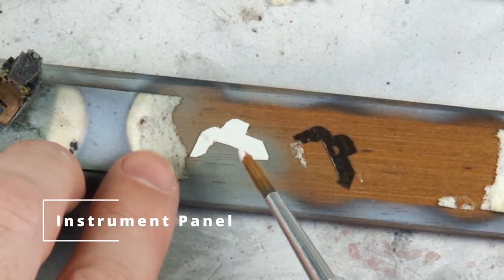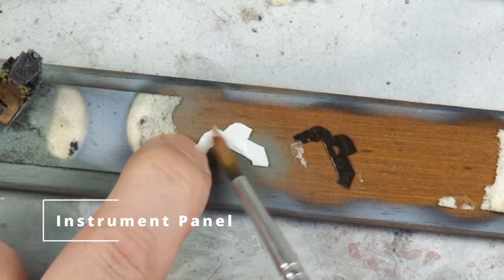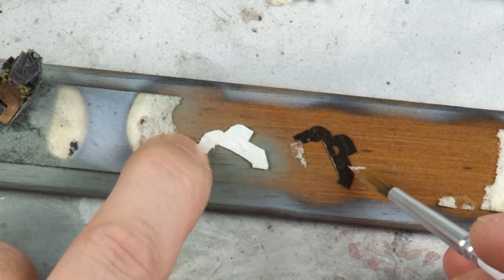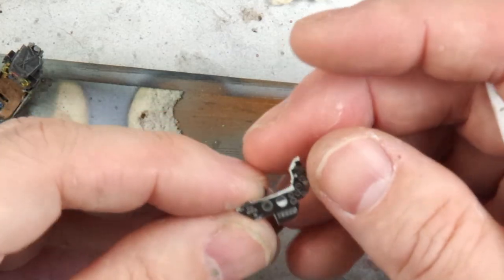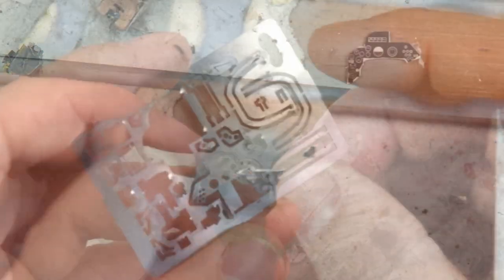For the instrument panel, I used a piece of white plasticard cut to shape to go behind the pre-marked film, attaching that with white glue, and doing the same with the etched brass overlay before cementing that into the cockpit tub with superglue.